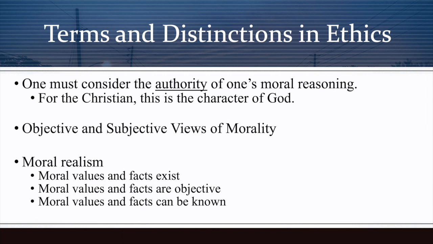So moral values and facts are objective, and moral facts and values can be known. You can see it. You can gauge it. You can take surveys. You can say, oh, this percentage of people are open to this moral standard, or whatever it may be. You can see the evidence or the data. It can be known. So that is moral realism.